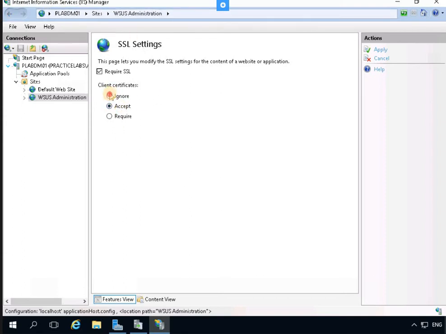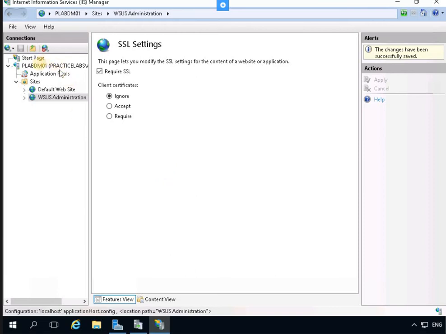So this one, just leave it as default as of now. So just enable this Require SSL. So then just proceed, apply button here. The changes have been successfully added now. So we will now export this self-signed certificate to a file.